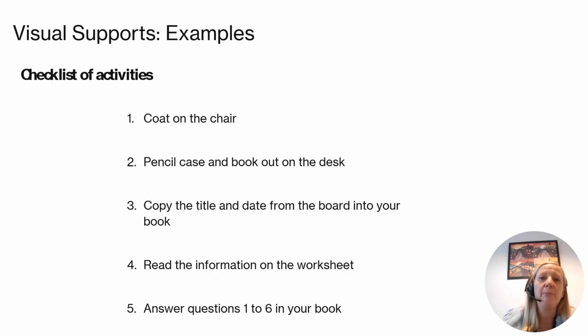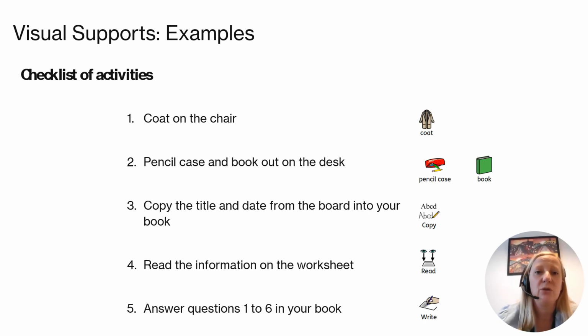So something as simple as this just acts as that visual support, that more permanent point of reference after the verbal instructions are given. I went on a course years ago when I was still teaching at Matthew Moss about supporting children with autism, and this was one of the things that I introduced in my classroom. Just always having a running checklist of the activities that we were working through, including some of the classroom expectations like coming in, taking your coat off, getting your equipment out. And I always had that as a little point of reference.